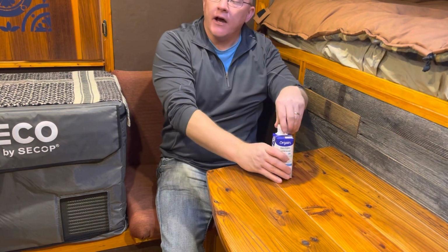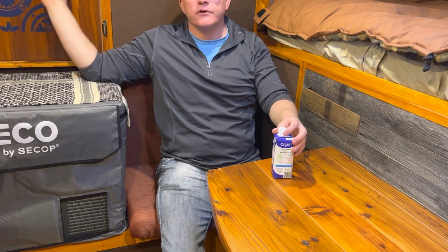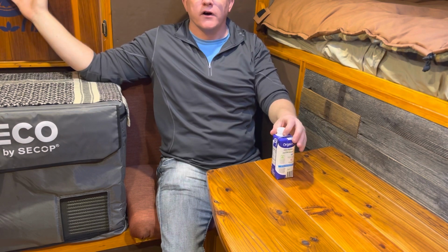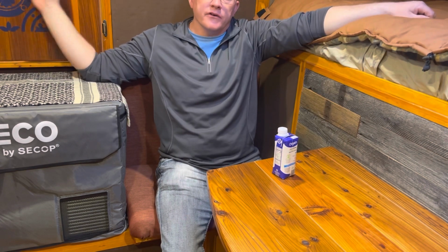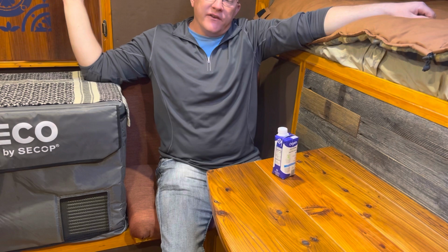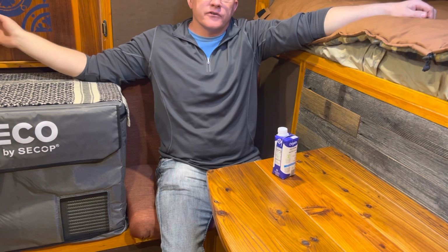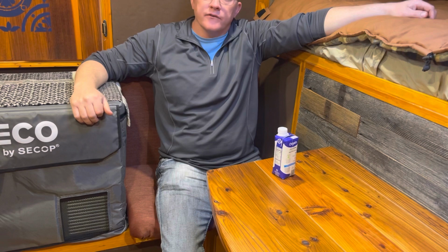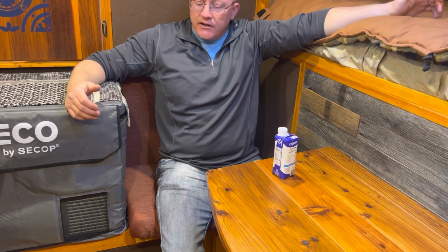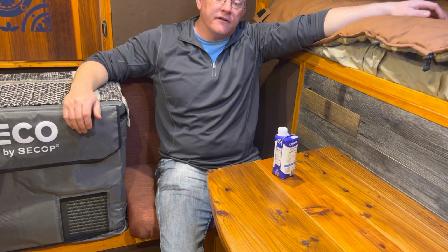A little anecdote to how well these insulated window coverings worked: like I said, before I went to bed, the windows had fogged up. There was some condensation on the windows. When I woke up in the morning, I opened one of these up. The window completely froze over, but again, it was nowhere near freezing temperatures inside the camper. So these insulated window coverings really did the trick. And I think from the camper's perspective, that's a win.